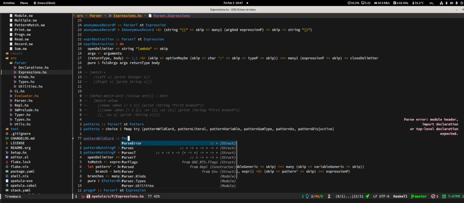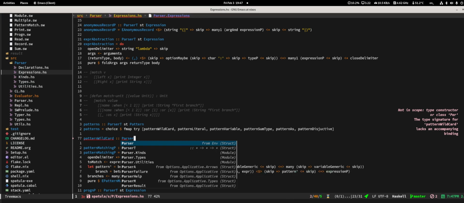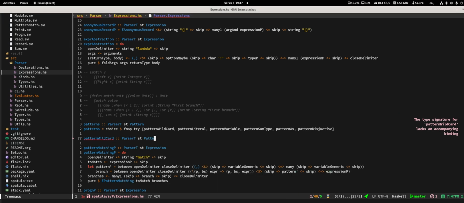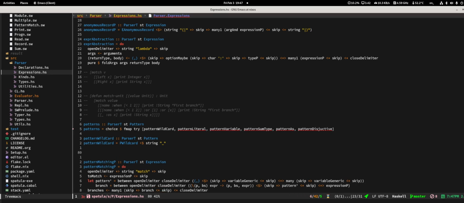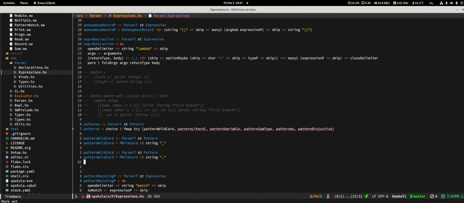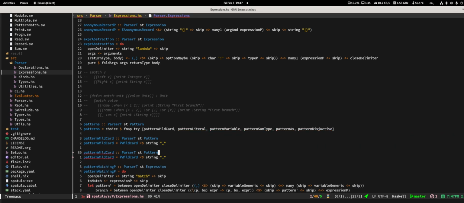So this is just a parser of a pattern. And this guy will be p wildcard, string this. The next one is variable.